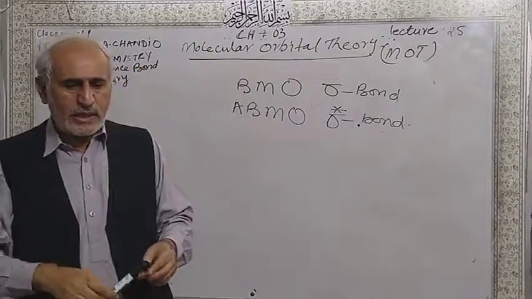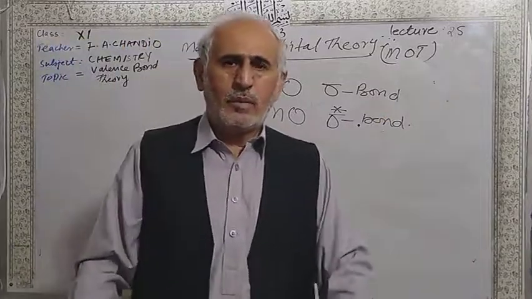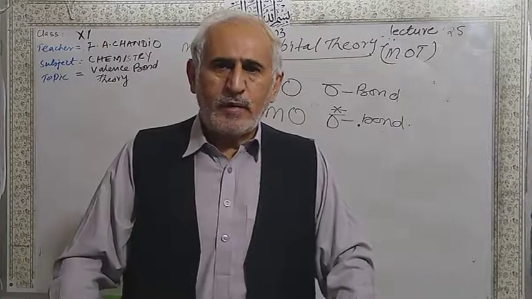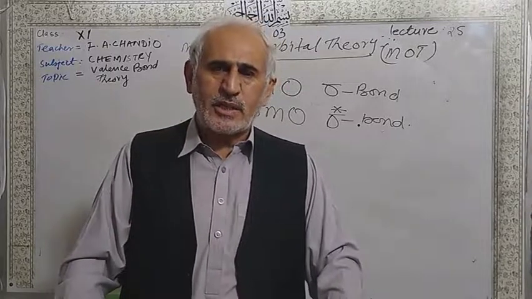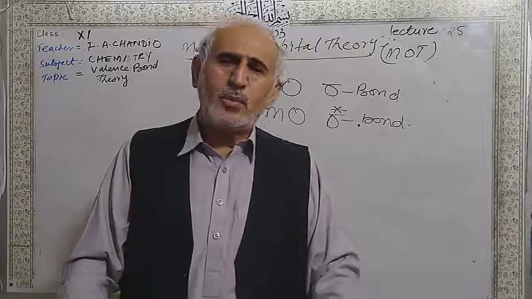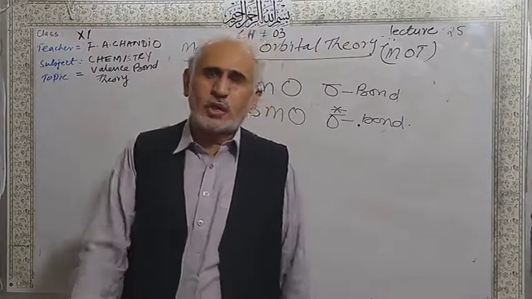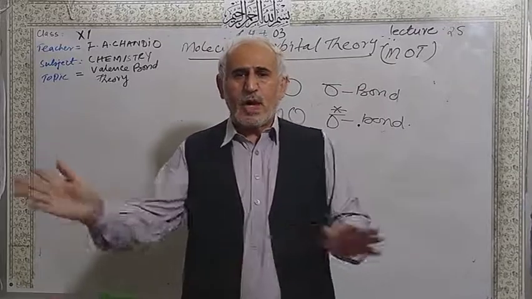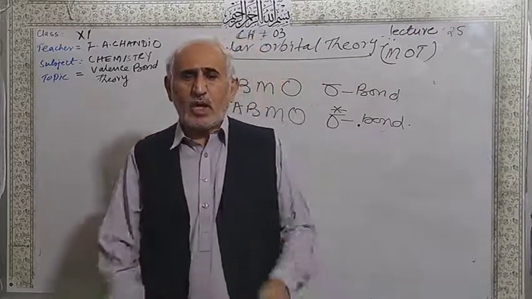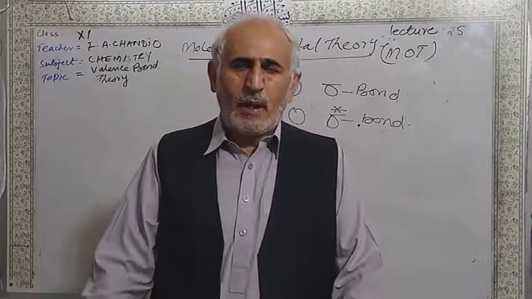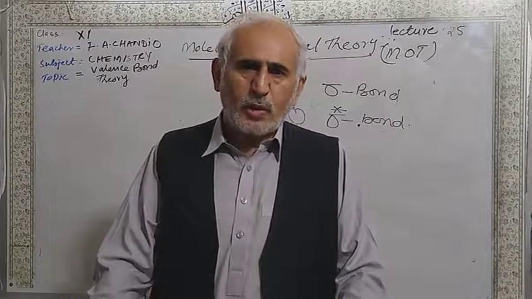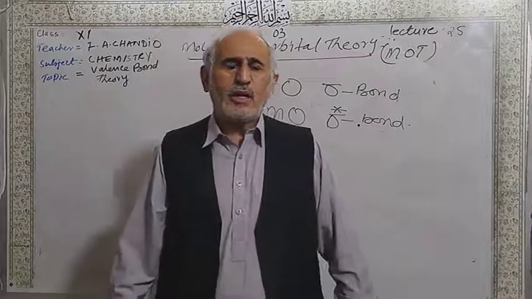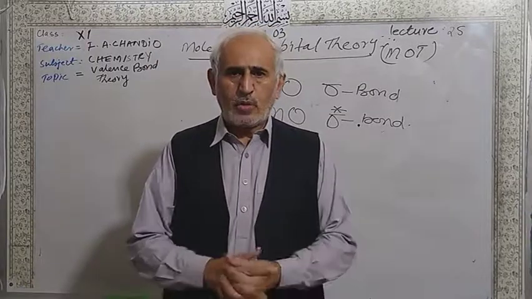So here, students, I am going to finish, and you have to read the previous lectures very carefully. These theories are very important and many questions are asked from them. All other topics are very easy; only VSEPR theory, valence bond theory and molecular orbital theory are very technical and you have to understand them very well. So I am going to stop here.